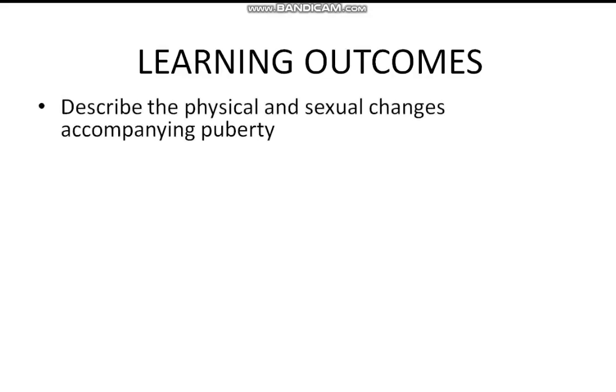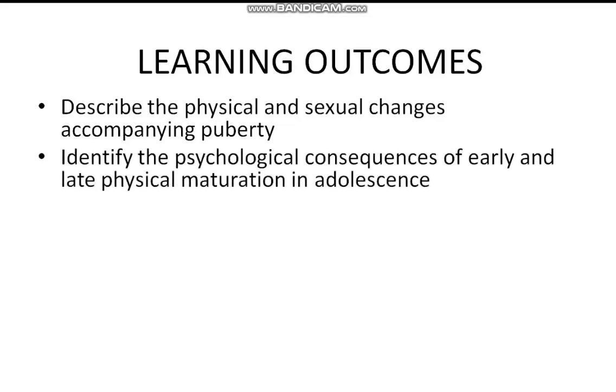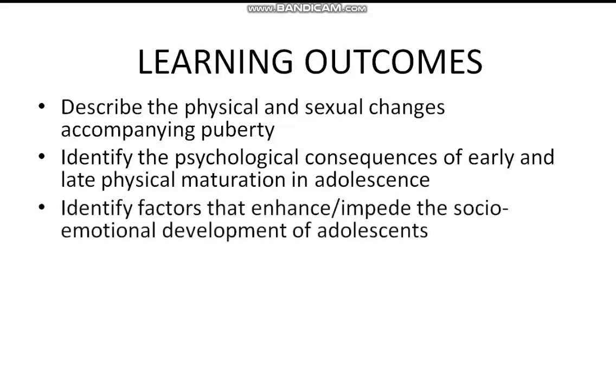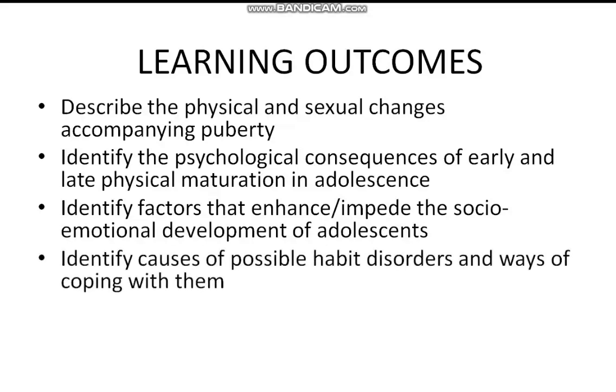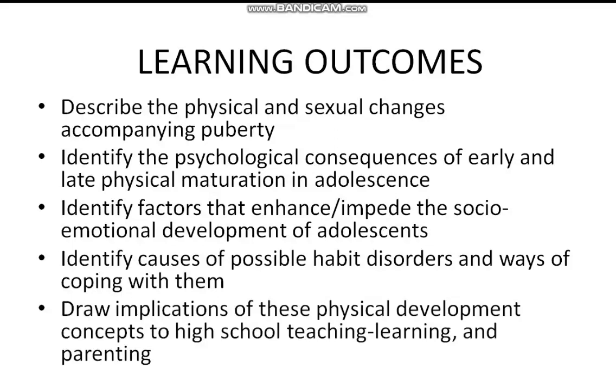At the end of this presentation, we should be able to describe the physical and sexual changes accompanying puberty, identify the psychological consequences of early and late physical maturation in adolescence, identify factors that enhance or impede the socio-emotional development of adolescents, identify causes of possible habit disorders and ways of coping with them, and draw implications of these physical development concepts to high school teaching, learning, and parenting.